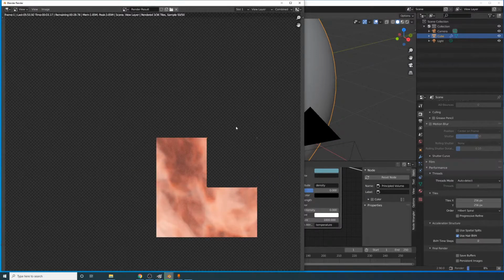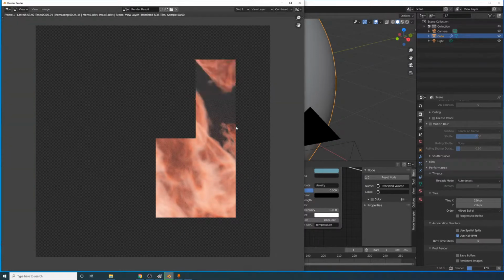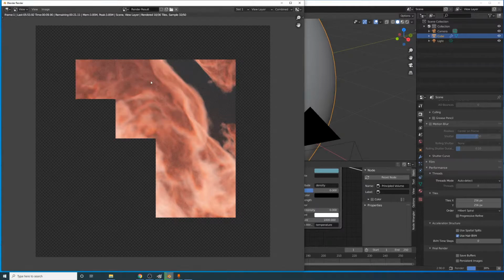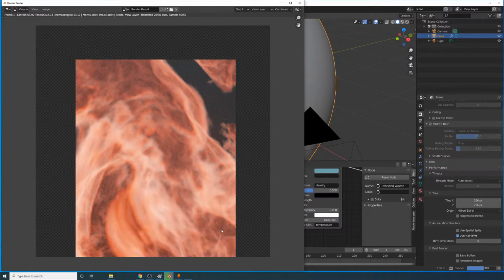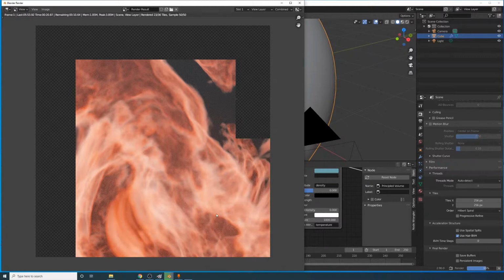Now this is going really quick. I mean, I never have known that volumetrics could render this fast. It's pretty amazing. I think the speed has been improved. I remember something like this used to take an hour to render. Now it renders in literally a few seconds.